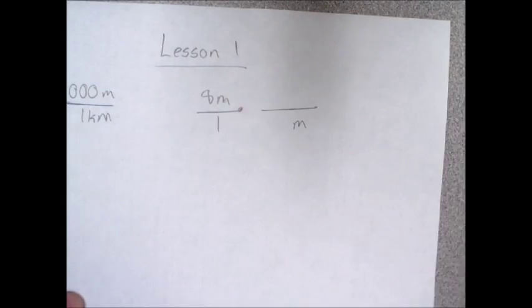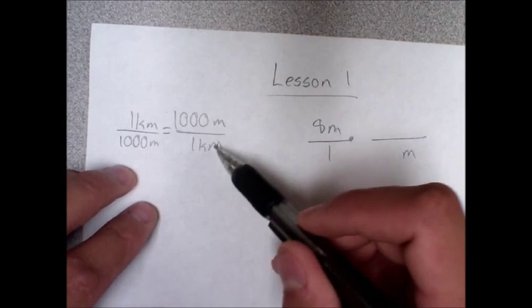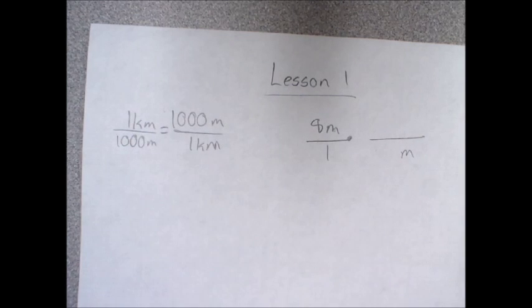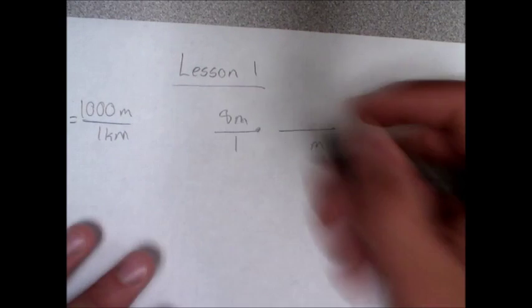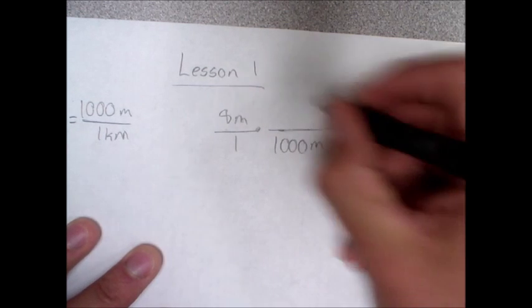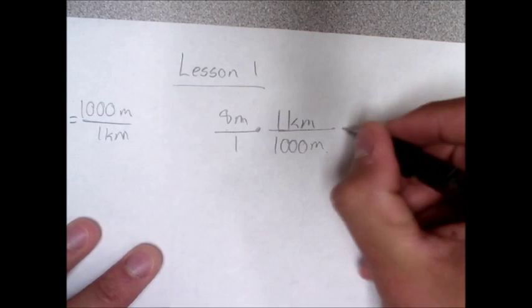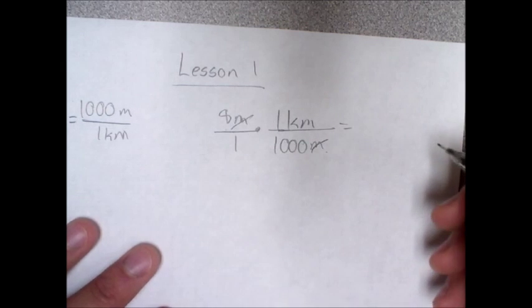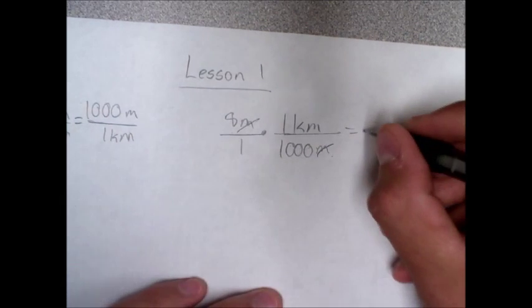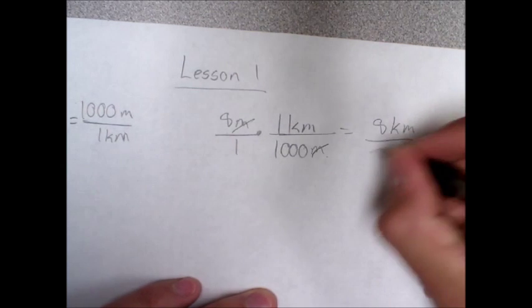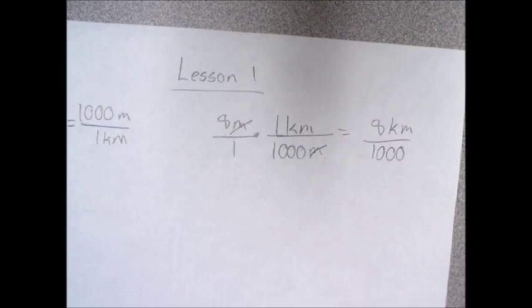The biggest mistake that I see people make is they have this one unit conversion and they're like, oh, that's how I convert, and then they put it over here and they multiply straight across and they get 8,000 meters or 8,000 kilometers in 8 meters, which is completely wrong. That's backwards. So you have to remember to make these opposite. So we get 1,000 meters on bottom and 1 kilometer on top, and then we just go ahead and multiply straight across. Cancel out the things that are opposite of each other and then write it straight across. So here we get 8 kilometers per 1,000. Okay, we need to write that in a form that is much better.